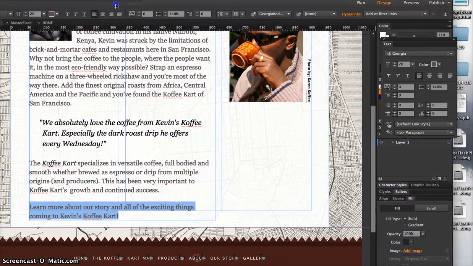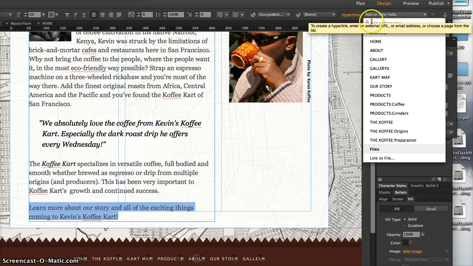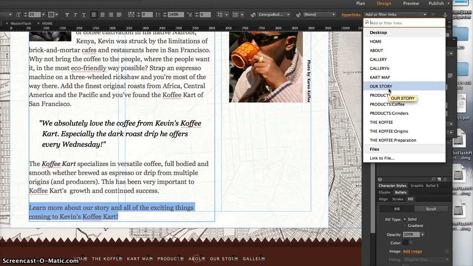When I highlight the text, on my top menu bar, there's something called hyperlinks. This is how you link images, text, really anything through Muse is through the hyperlink section. So after I highlight my text, I'm going to click the space to the right and pull down to Our Story because I want this text to link to the page Our Story.